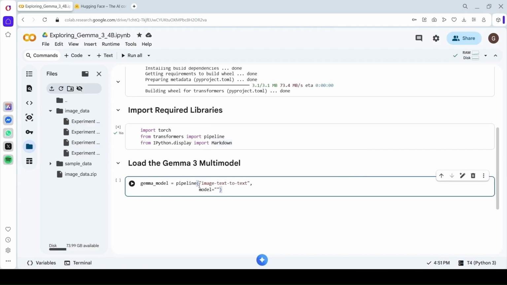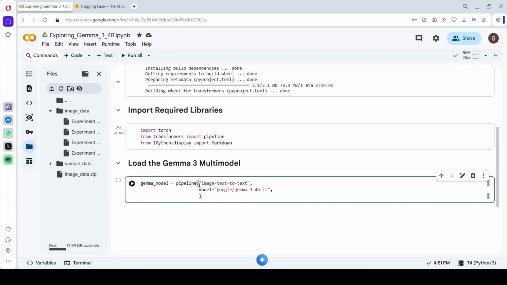Then we will give the path of the model, which is google/gemma-3-4b-it. So this is the path of the model, and then we will write device. So it will turn on the CUDA. So we are using CUDA enabled GPU for accelerated inference.